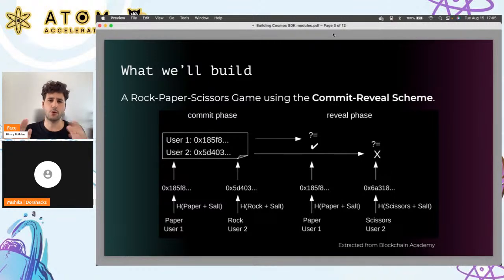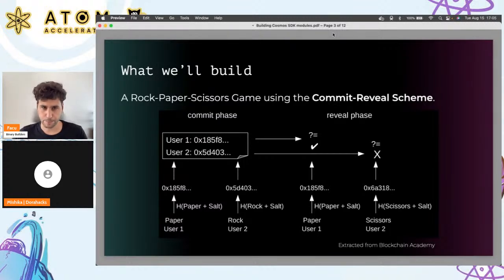Once both players have committed, you go through a reveal phase in which each player informs the chain of their move and the salt. Then on chain, you can verify whether that combination of the move plus the salt actually gives you the correct commit.